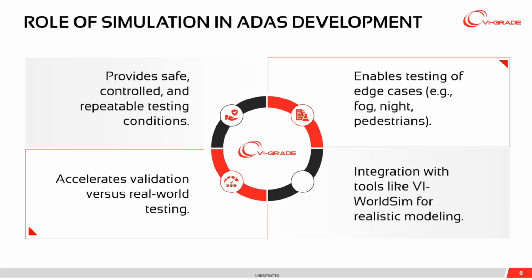It allows you to test edge cases. How does my algorithm perform at night? How does it perform in fog? How does it perform with one pedestrian? How does it perform with 10 pedestrians? And then we also integrate that with our tool set like VI-WorldSim, which is a very realistic world sim environment. And the more realism we get into the world, the better answers we get from our simulation, and so on and so forth.